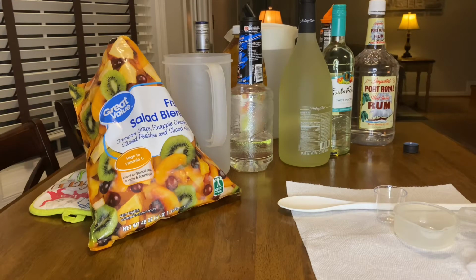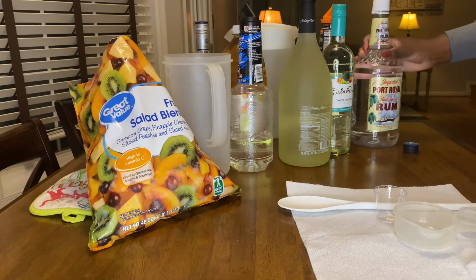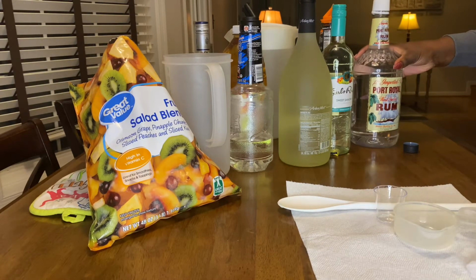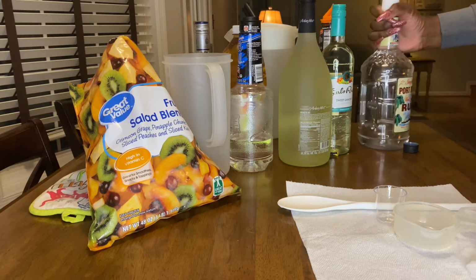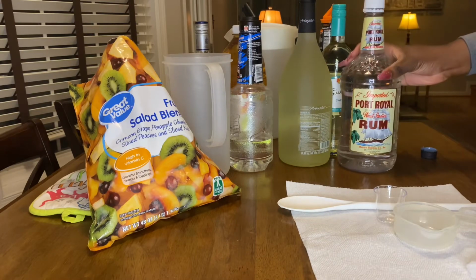Today I will be making my famous fruit salad sangria, okay? So today I'm gonna be using just some cheap rum. I always use this rum when I'm doing a big bowl, like gallons of sangria. You can use whatever kind of rum you want, but I just use this.